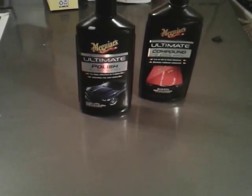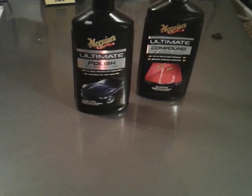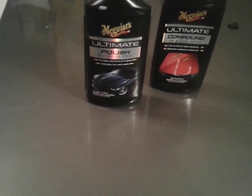This stuff is cheap. It runs you like $8 at Walmart. One of the best on the market. It's the Meguiar's Ultimate Polish. Let's buff it back off, man. Set that out of the way.